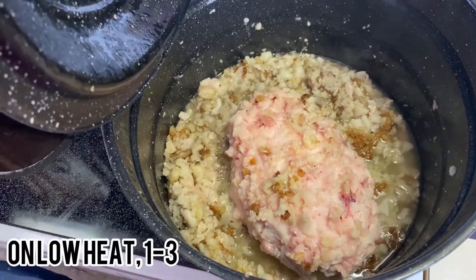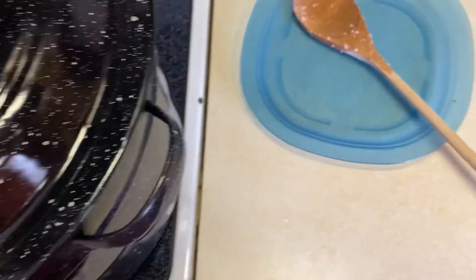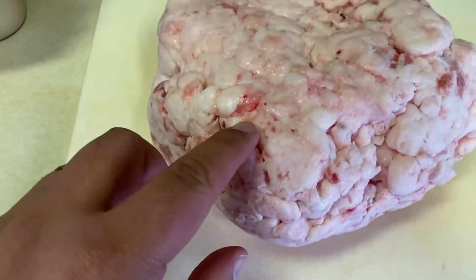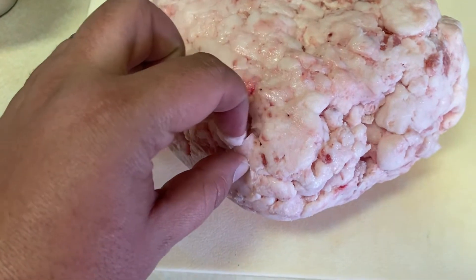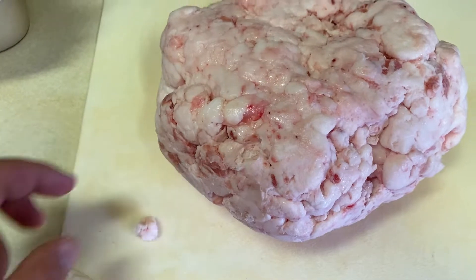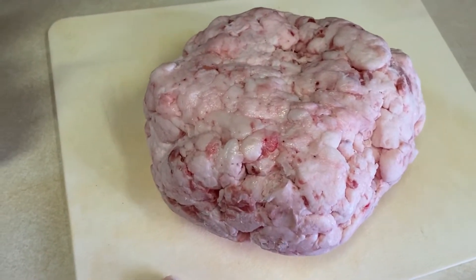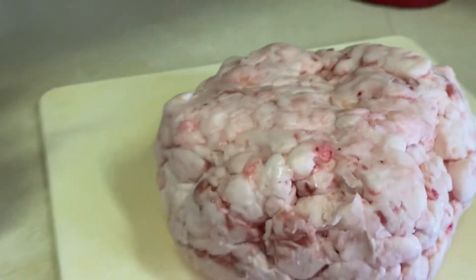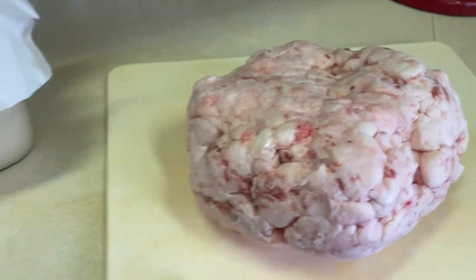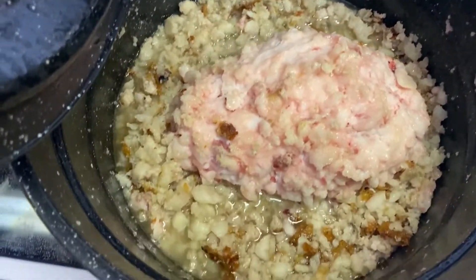When we're butchering, if you guys want to see that process, just go ahead and comment — maybe next year we'll remember and try to get it on video. We just kind of render it down. Been at it for a little bit here but I need to stir it. It's easier just to run it through the grinder and it's got little pieces. We run it through the grinder and it's smaller pieces to render it out a lot faster — easier than trying to cut it up with a knife. Then we just render it down into a liquid form.